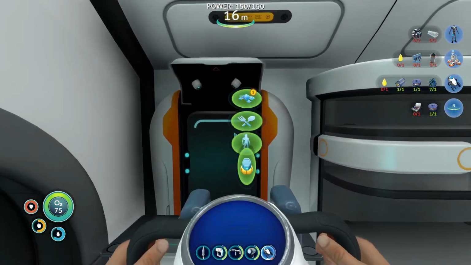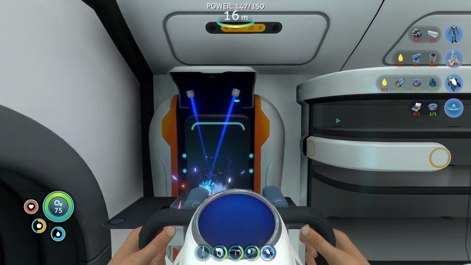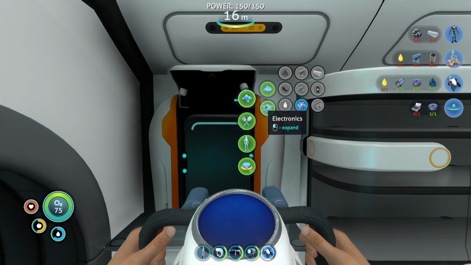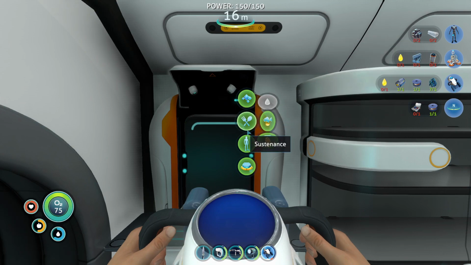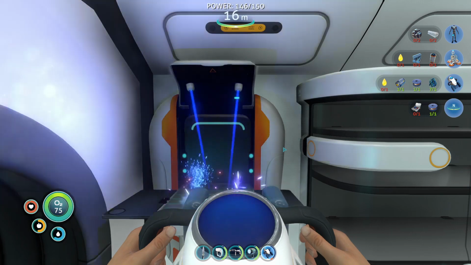We need another one of those. Okay, we can make the glass. Hang on a minute, is that plasteel? Oh, we picked up some lithium. I didn't realise. I thought that was lead that had gone in, actually. Does that mean we don't have the lead? No, we don't. Damn. Okay, so we'll cook up, cure a couple of Reginalds.